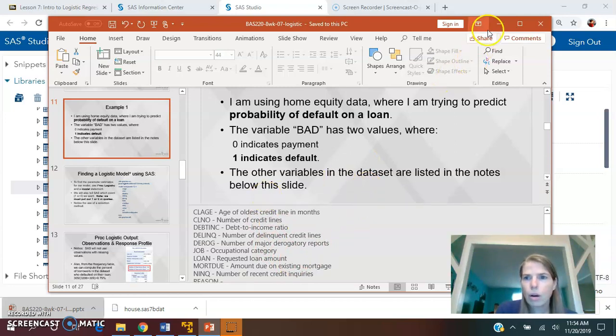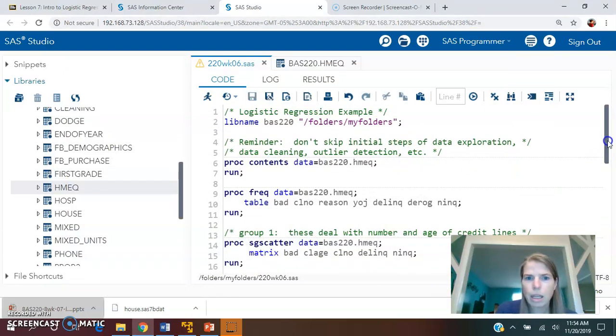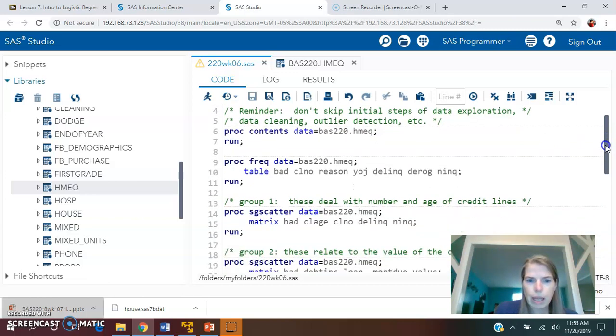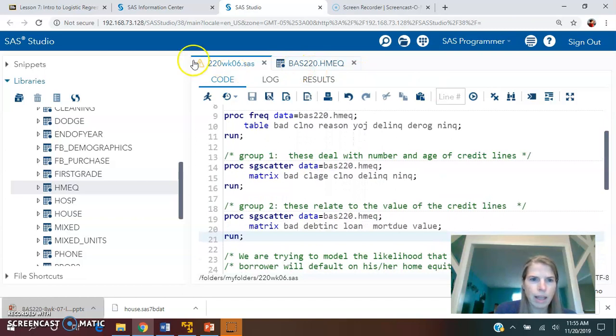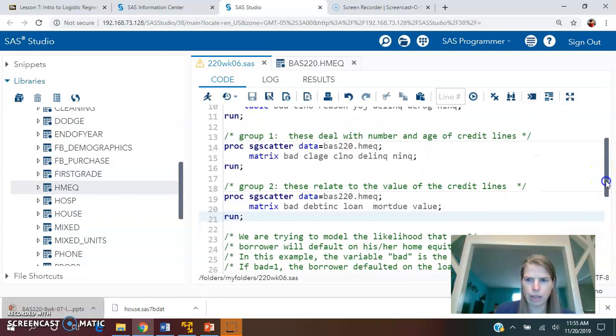Now let me go over to SAS and remind you that although I'll be focusing on the new content, like how to code a logistic regression model and what to look for in the results, you're not to forget the beginning steps. You still want to explore your data, see if anything needs cleaning, see if there are any outliers, and if they are, investigate them. Look at your scatter plots, that kind of thing. And I will be showing you some scatter plot matrices in just a moment. In fact, you can see that I have some warnings from when I ran this code. That was from the scatter plots because I've got so many observations. Not everything can be shown clearly on those plots.